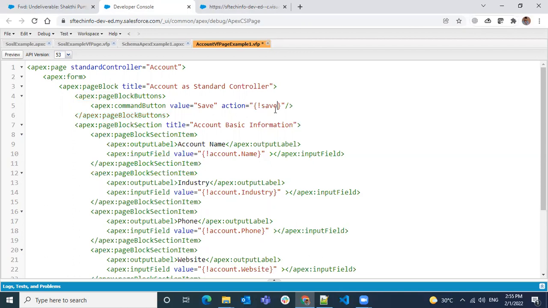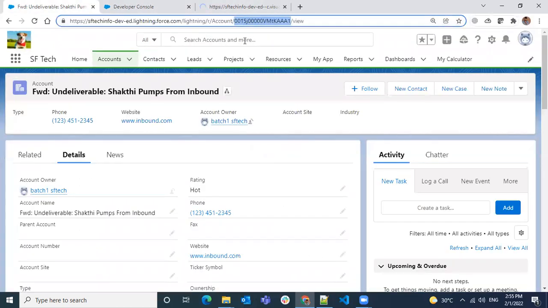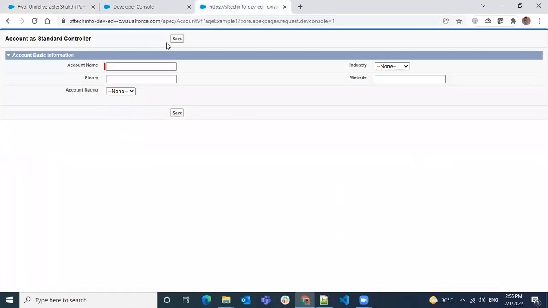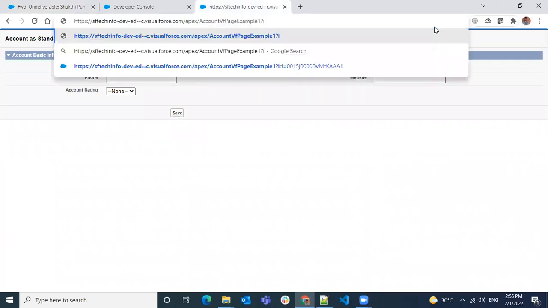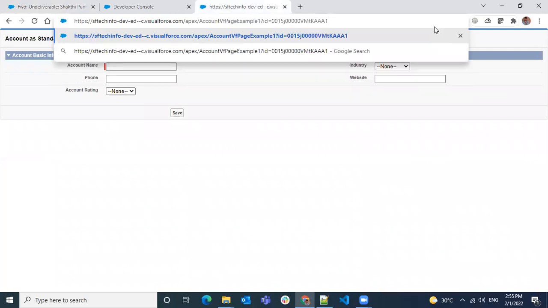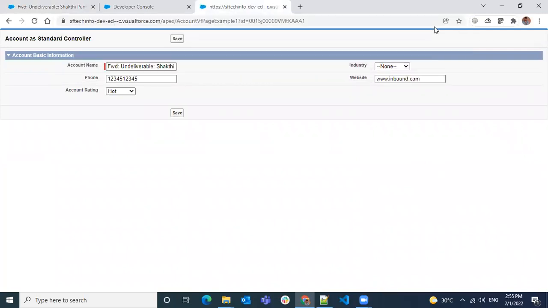Okay. So I have now a save action, and let's see what will happen if I add a save action to the button. So I have the save button added. I would like to add an ID equal to ID. So I have some record over here. I'd like to change the name here to something like this. I'm just removing some unnecessary things, and I'm going to add here agriculture, and I'm going to save this one.